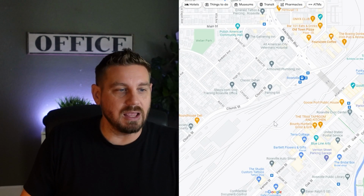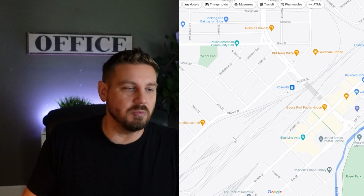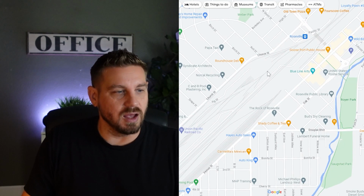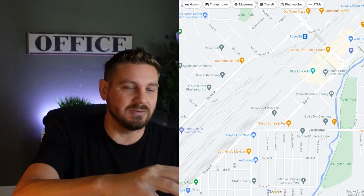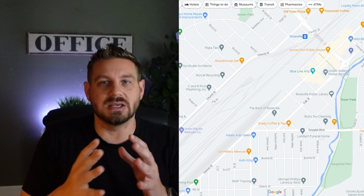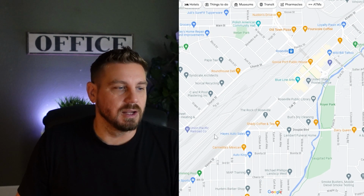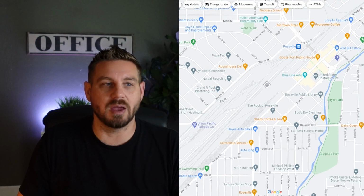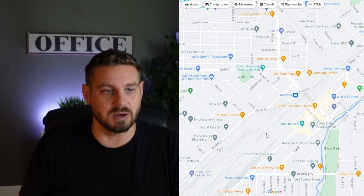Now the railroad right here, yes, you can get some noise here, but it's not too bad because basically, as you can see from this, there's a ton of railroad activity that happens here, and this is not where trains are kind of flying through. This is where they're coming to get their maintenance. They're coming to decouple, couple new carts on there. This is all happening in this section right here. So yes, you are going to get some trains from time to time, but they're not flying through. You're not getting a ton of noise coming through.